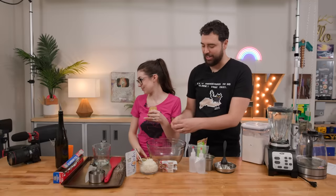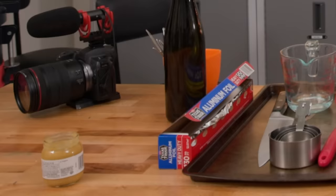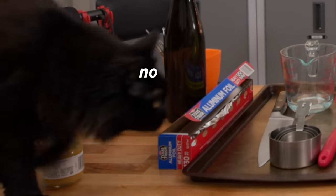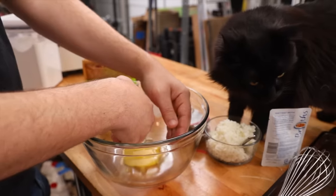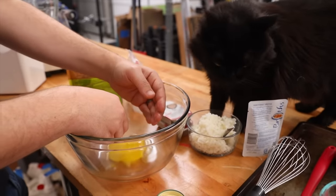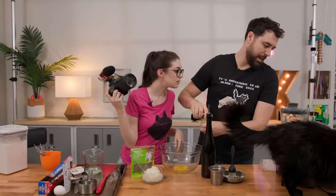I'm feeling like a cat parent too, because one of us needs to keep an eye on her to make sure she doesn't get into anything. She's looking pretty curious about this baby food though. What do you think? No. Oh, she walked past it. She wants the egg. Juby, it's not ready yet.